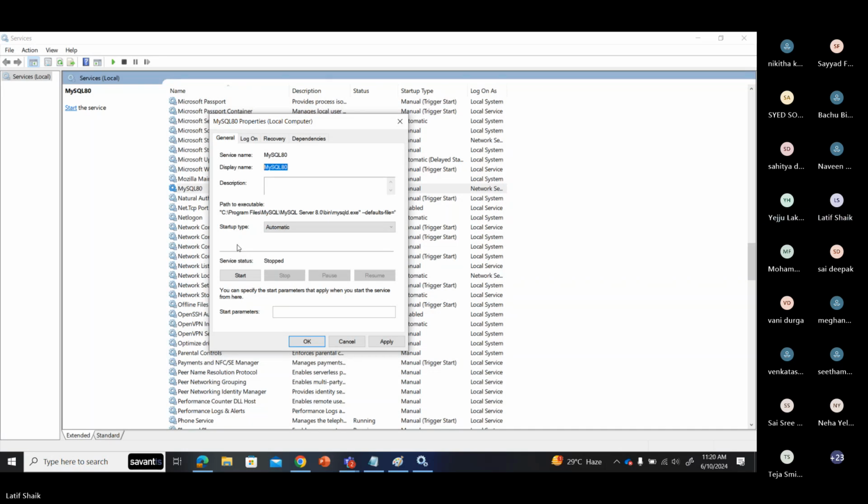Let's see. Okay, guys, the MySQL service is an application and I kept the service startup type as Automatic. So what will happen? When I start my PC, this application automatically starts running. So why did I revise all the points I told earlier? Because understand this: I started my PC, I log into my PC, and this MySQL application automatically runs in my system. So what happened? Unnecessarily, I'm not using it right now.